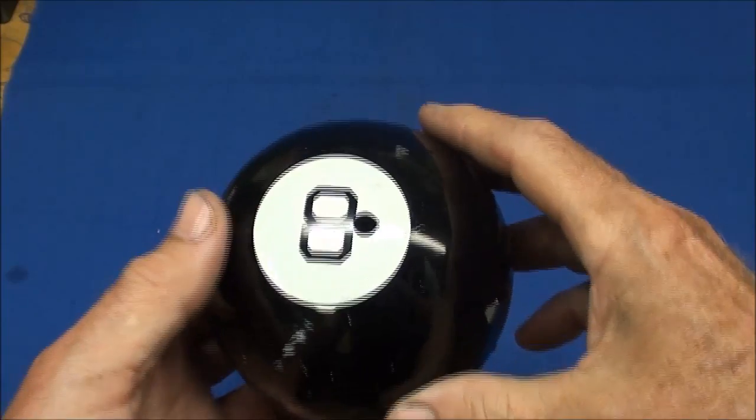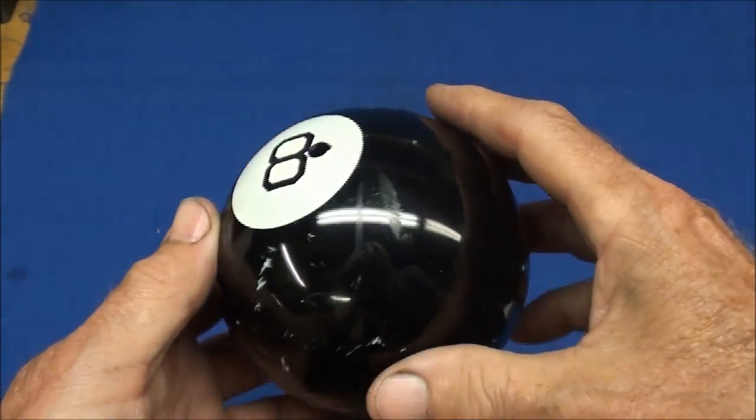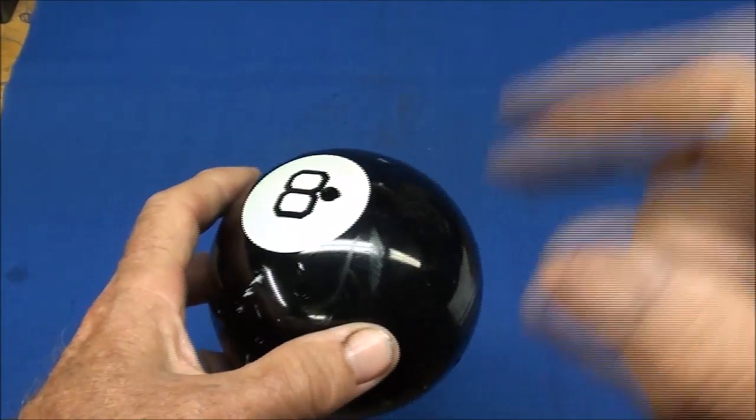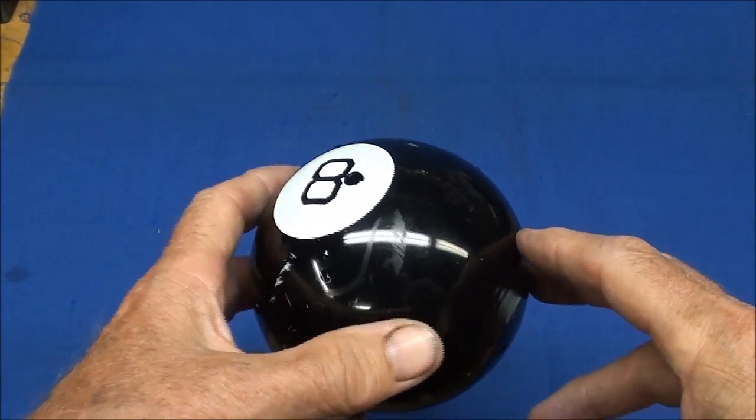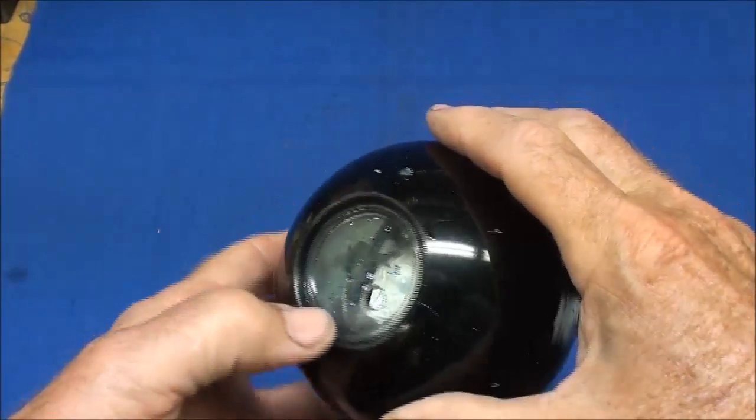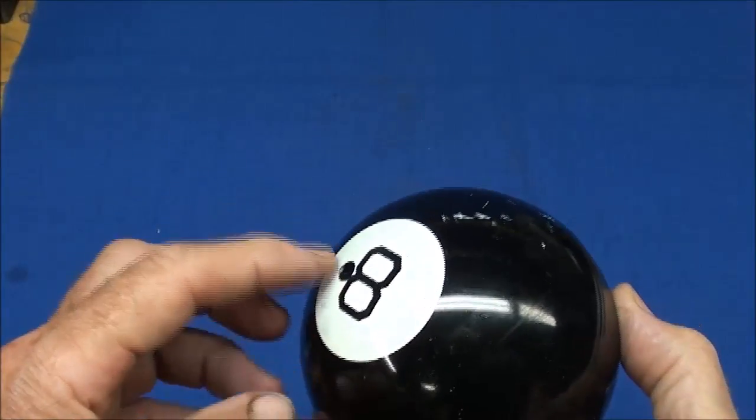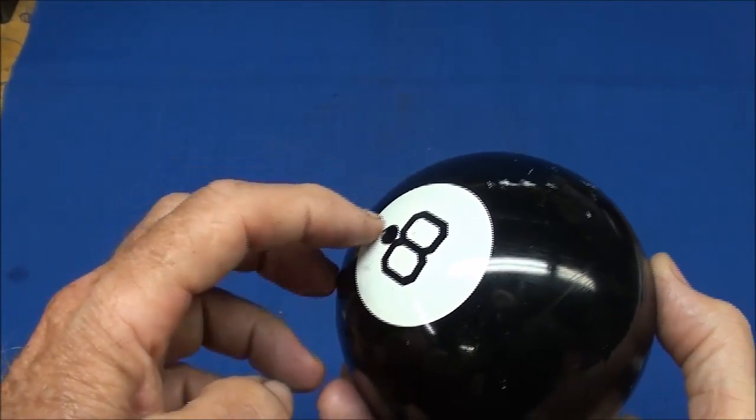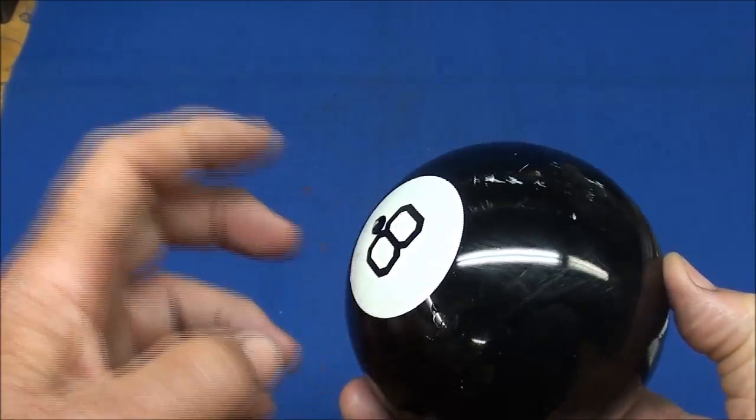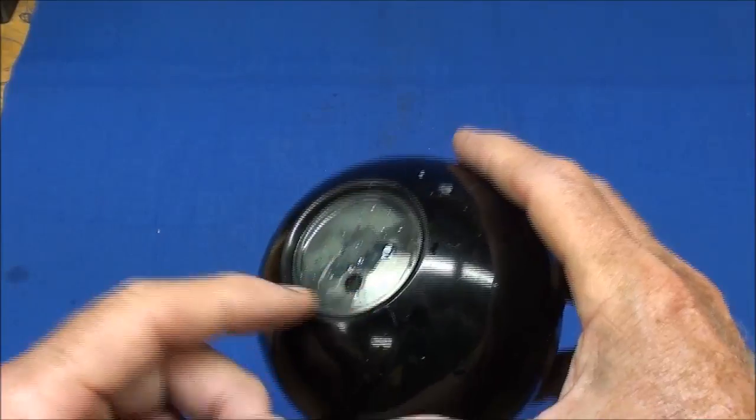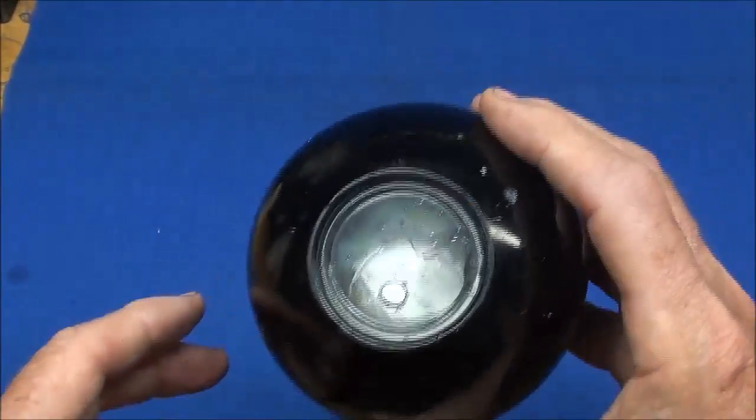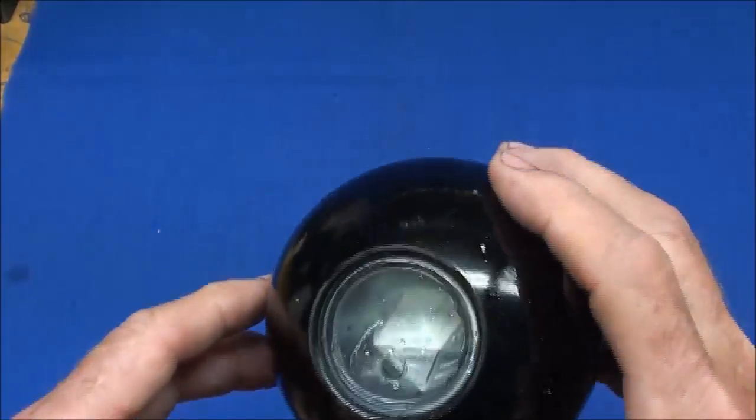Already I realize the construction is totally different than I originally assumed. I just thought it was a hollow ball filled with liquid with that device that floats around, but it's constructed totally different. You can see there's my drain hole, but I had to drill through several different containers, so there's like a separate container in there for the fluid. And that thing doesn't bounce around much and doesn't go all the way to the bottom.